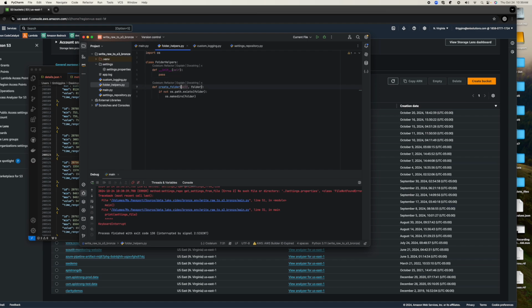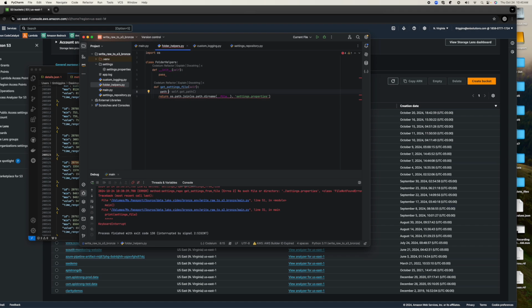I don't want to create a folder, so we're going to rename this. So none of this is right. Okay, cool. Don't you see what I mean? If I hit tab, it kind of puts it back in place. So don't do that. So say def. We're not going to create, we're going to get settings file. And self is fine. Let's see if that's close enough. Well, let's get the path.